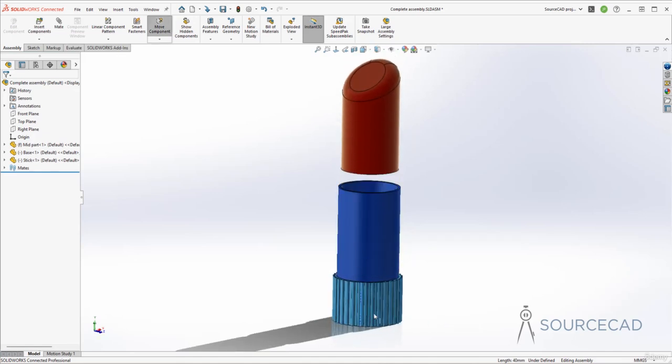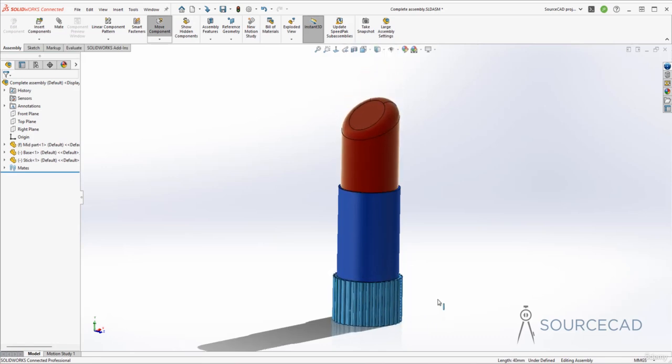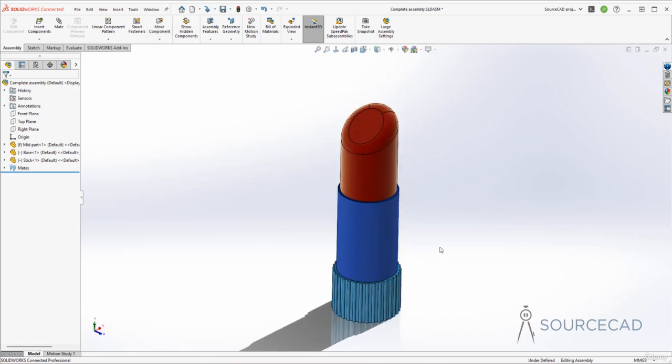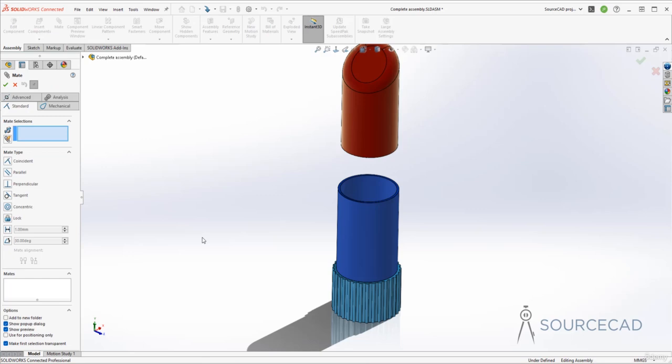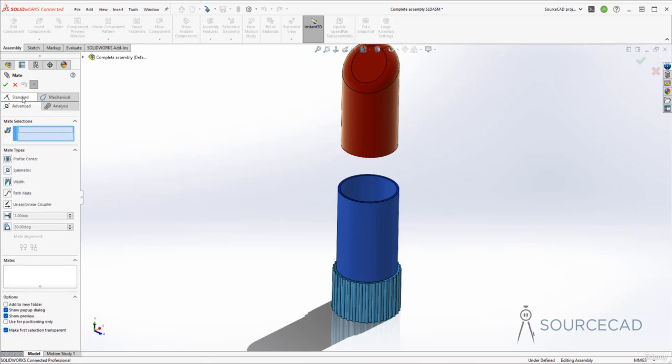Now, to add those physical limitations, what we're going to do is we'll simply add another mate. All right. So maybe I'll just move it all the way up right here, and then I'll go to mate again. Now I'll go to advanced mate. And this is one of the mates which we have already seen, but in this example, I'll just add it. So the mate is this distance limit mate.